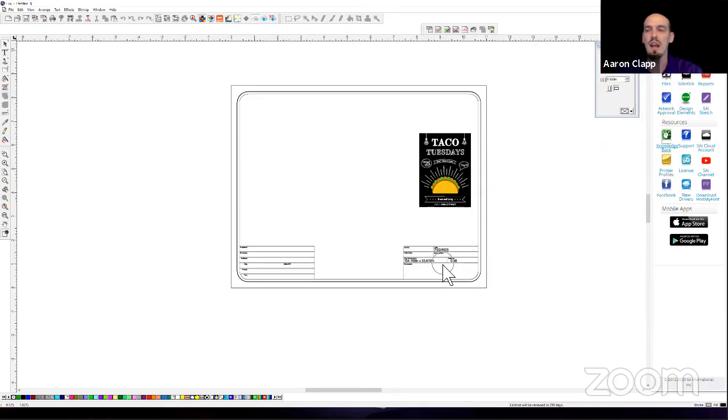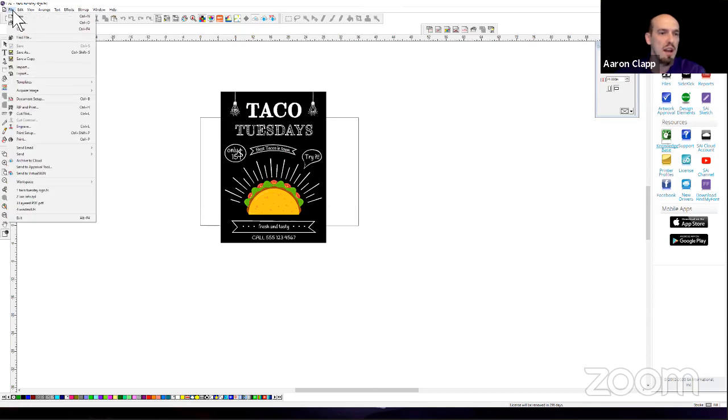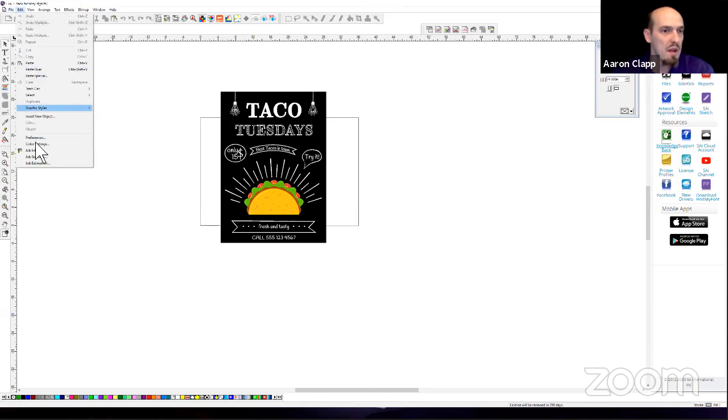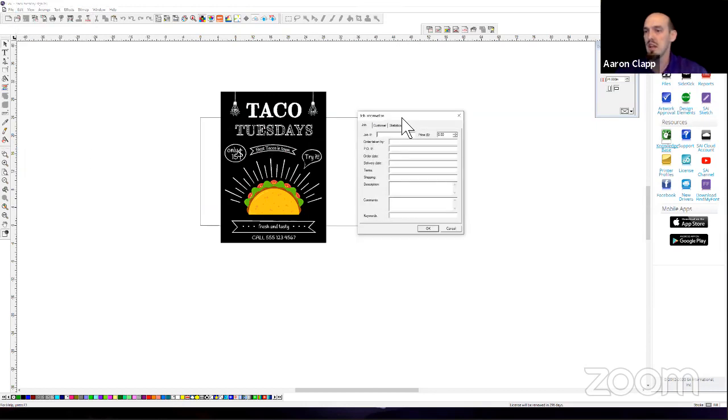So if we want to apply this to this template, and we want to get the information, where do we put that information? So I'm going to close this one down. What I'm going to do is go to my original file here that I opened up. So this is my .fs file. I'm going to go to my edit menu, and I'm going to go to job info. And this is where some of the information gets pulled from. So I can have a job number, and maybe we'll just type in some stuff here for our example.